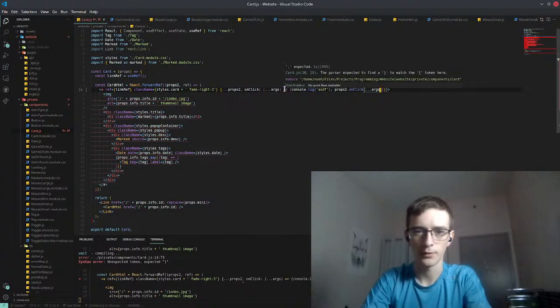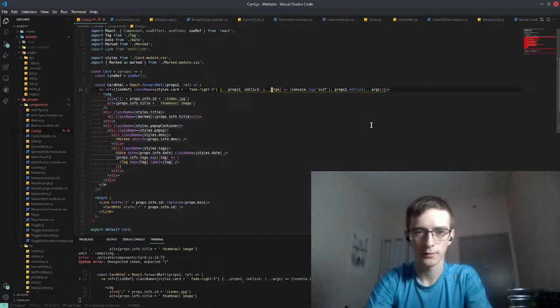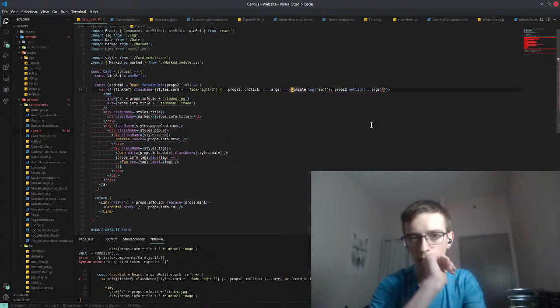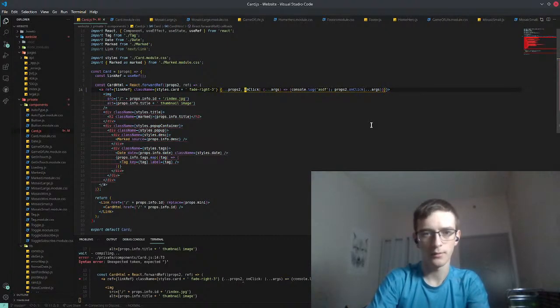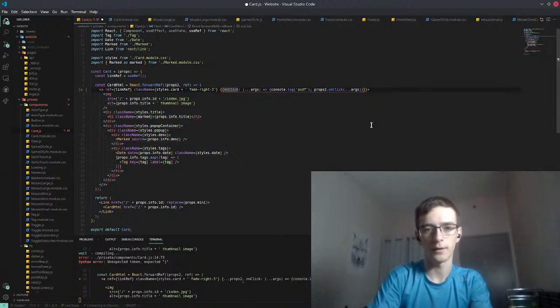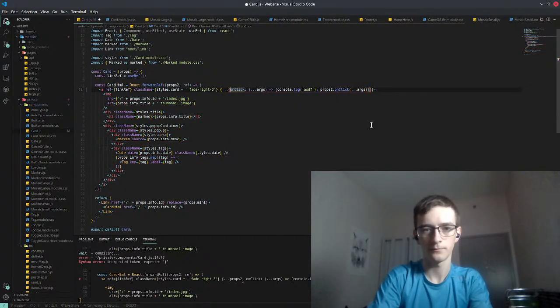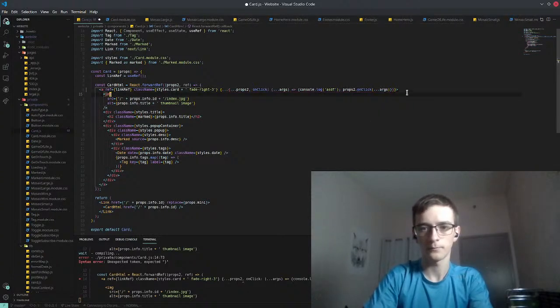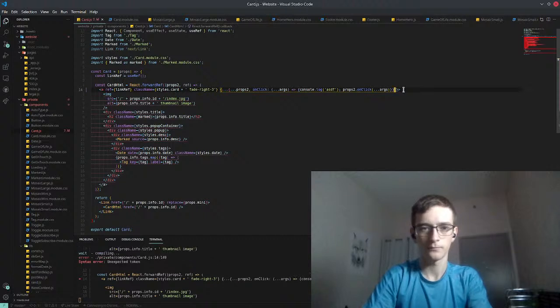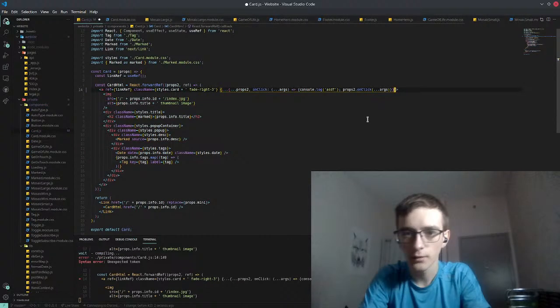And this arrow here, expected to find a closing bracket. Why is this breaking now? Okay. Let's try and just remove those. Oh, I think I might know. No, that did not fix it.